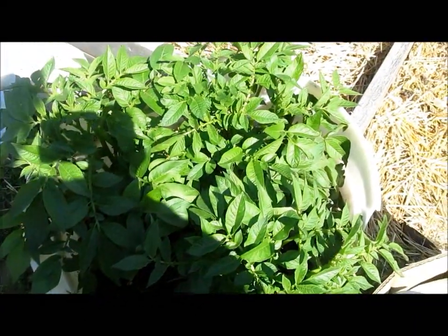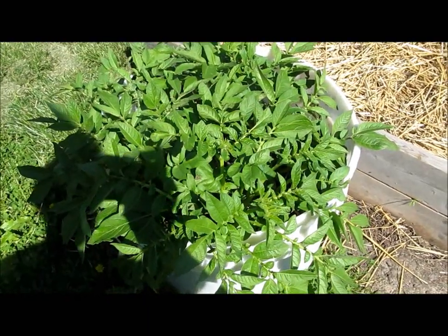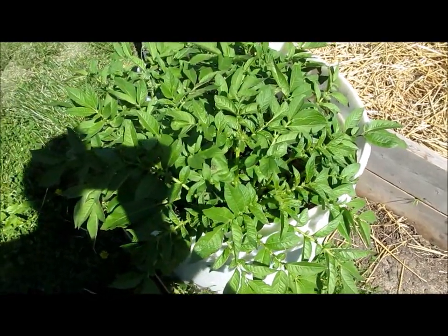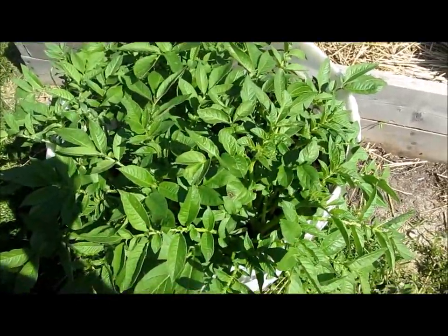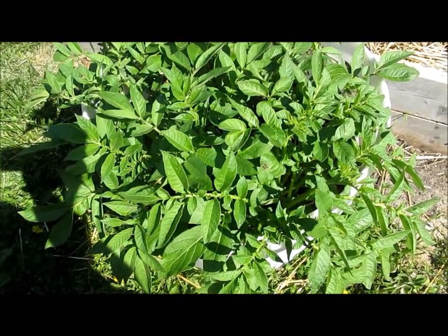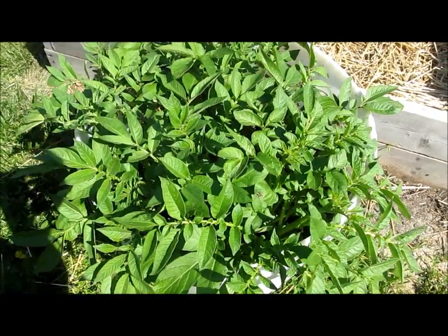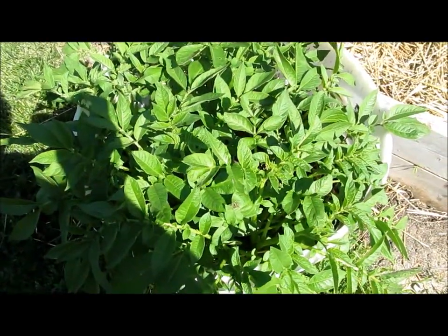But of course I don't trust it, so we have our barrels. Here's another one of our barrels. I have 4 of these. So that should be quite a lot of potatoes. Actually, I only put 3 potatoes in here, and I think it's a big barrel that they use on farms. I don't know what they get in there, but they're quite large, so we should get a lot of potatoes.